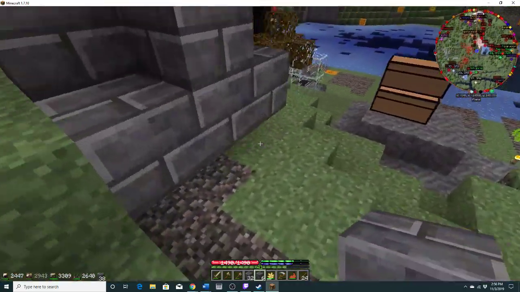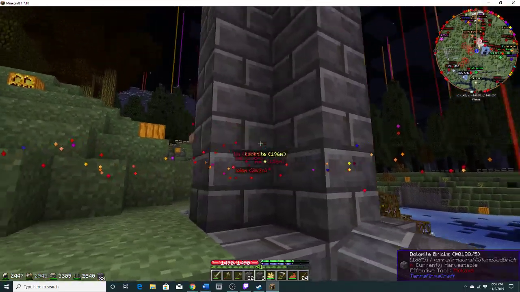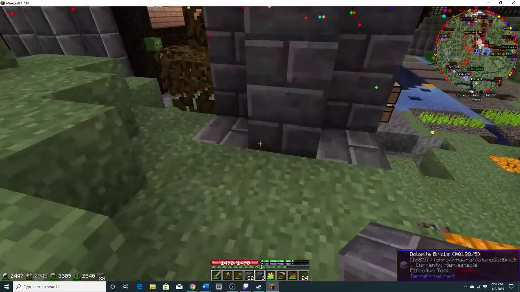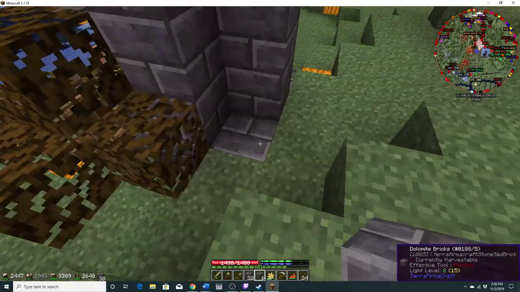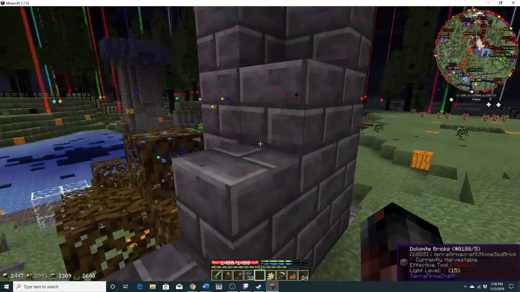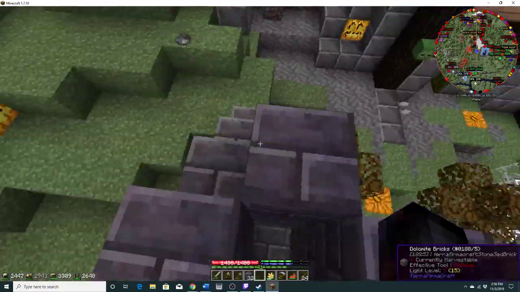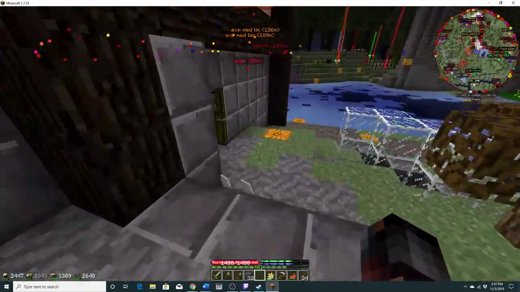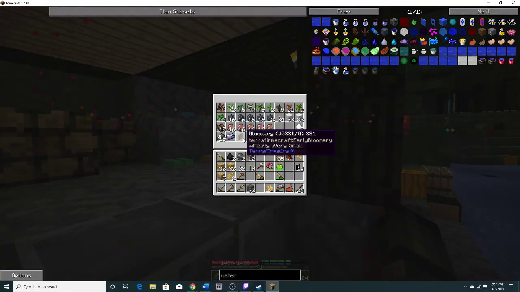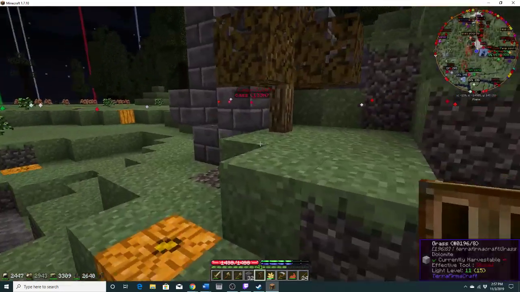So 1, 2, 3, and that's the one on the thing, and then 1, 2, that should be the maximum height there. So what we need to do now, okay, so this is a little staircase up to the top here. That should be a functional bloomery now, and we just get our bloomery block here, and we'll go ahead and throw this in like so, right here.